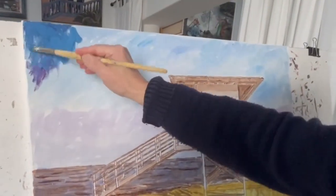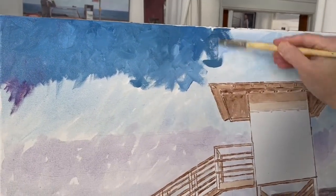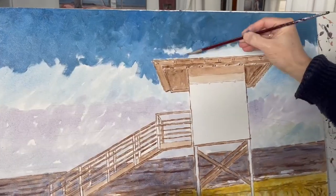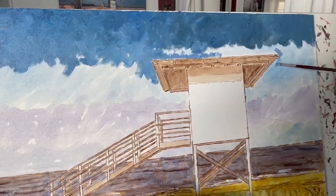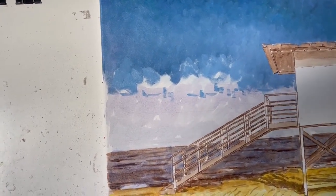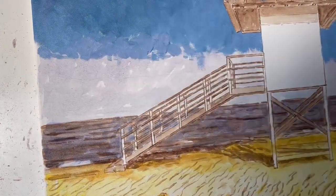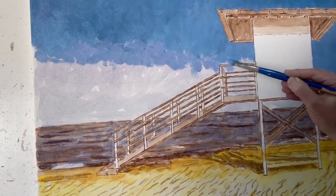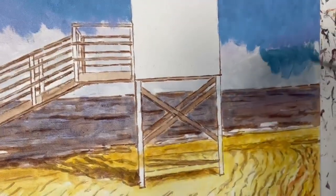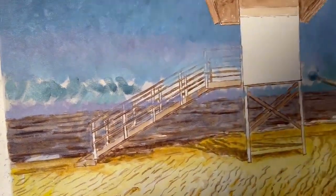The sky covers such a large area and as I work with a limited palette, I only have two blues: ultramarine and cobalt. I vary it a little by adding quin red and yellow ochre. You'll see here I'm adding quite a lot of white to lighten it towards the horizon.